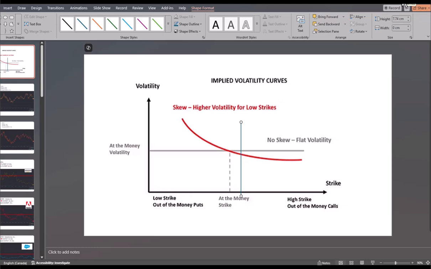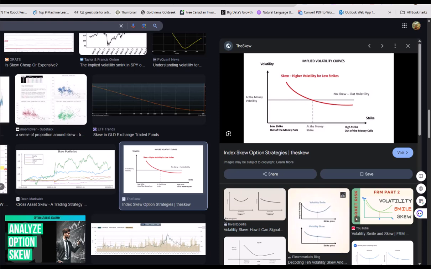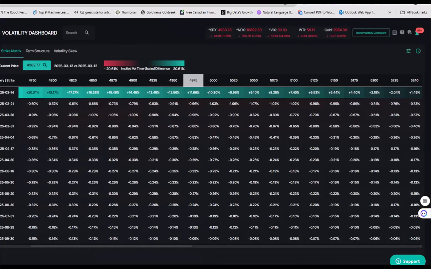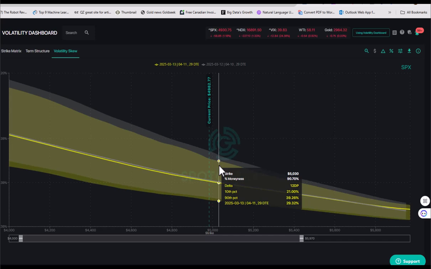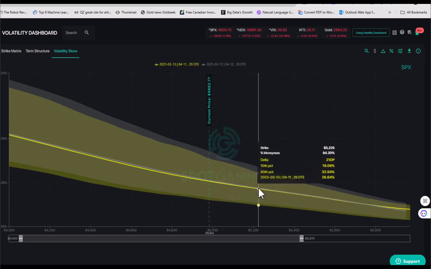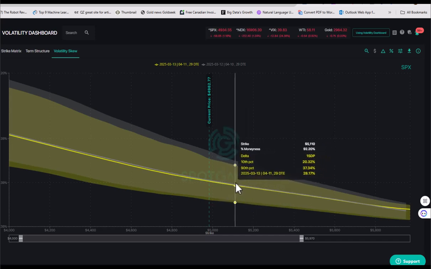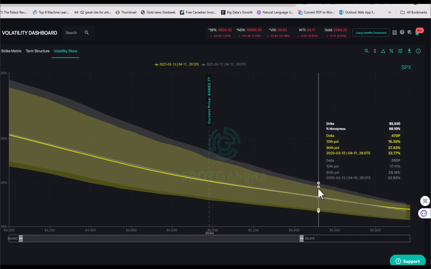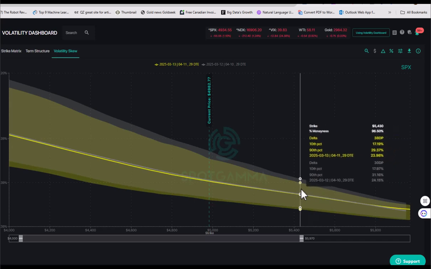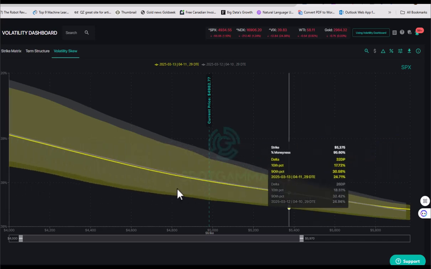It's just reflecting movement along the curve. So I want to show you how this looks a little bit. I'm going to show you some recent movement, and this is going to be from March 12th to the 13th. So what's happened here is the market has gone down. We were trading kind of around here, and we're moving down, right? This is where the skew is, the volatility skew.